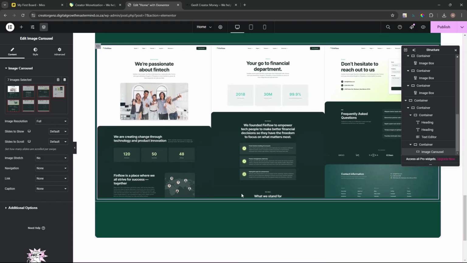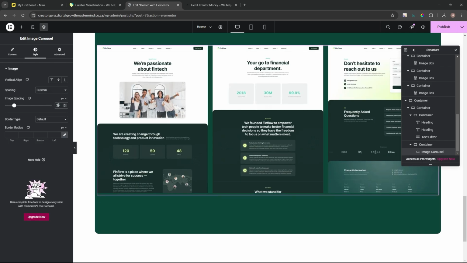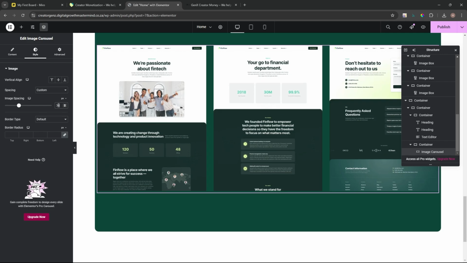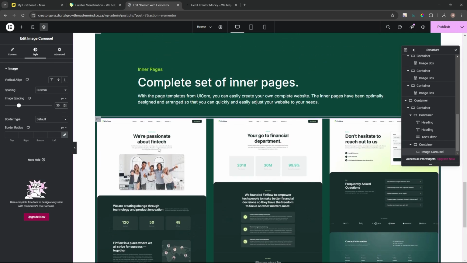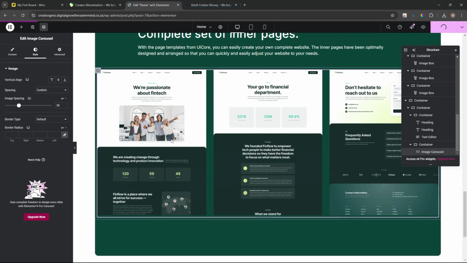As you can see, it's big and there's no space. So let's play around with that. Spacing, customize it. Let's make it 30, like this, right? And then let me see how big this is. These are not big, so let's publish for now and keep going.